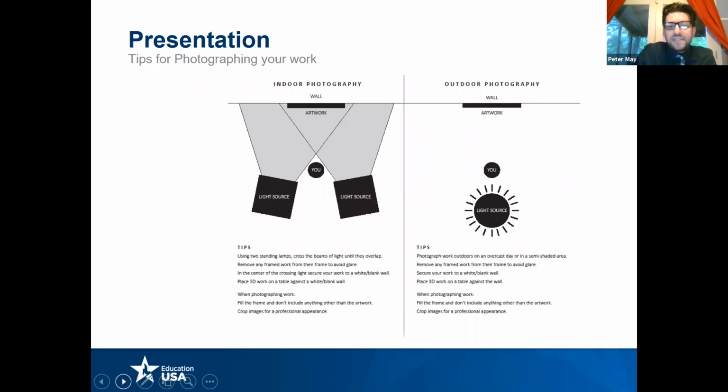Now, I do have some tips for lighting, if you do have to actually photograph your work. First of all, it's best to maybe go outside on a cloudy day where the light is even to photograph it if you do need to set up photography. If you're inside, the best thing is to make friends with your photographer friend if you're not a photographer yourself, because they're going to know a lot of these tips about using two lights so that the work is evenly lit and you don't have shadows going over it and so on.